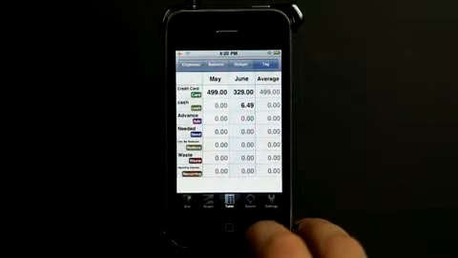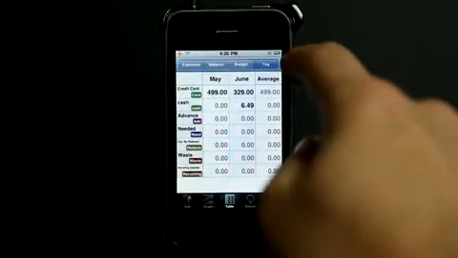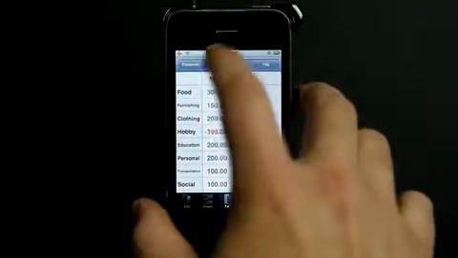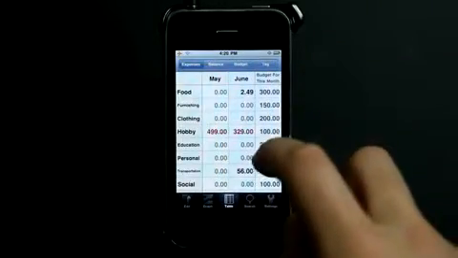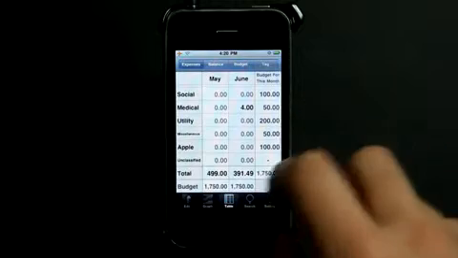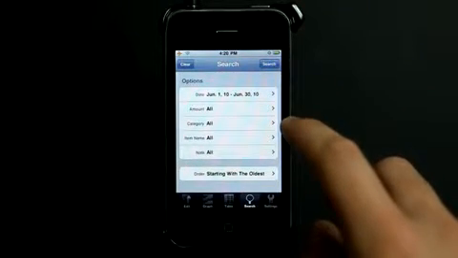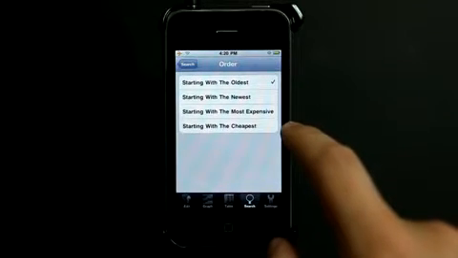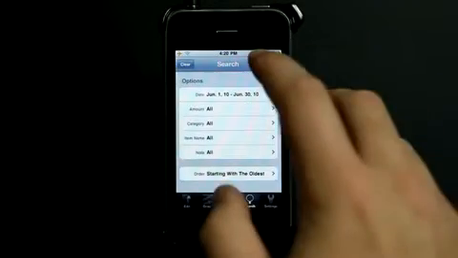Let's go into table view. So now you can view a table view based on our tags. You can see I've got tags selected right here. We've got based on our budget categories, based on our balance, and then based on our expenses. Under search, I can search from date range, the amount, category, item name, or note, and then also sort the order here, starting with oldest, newest, most expensive, or with the cheapest.